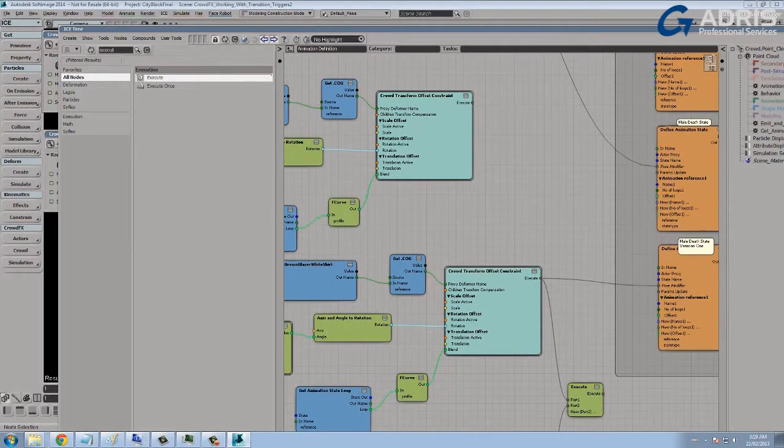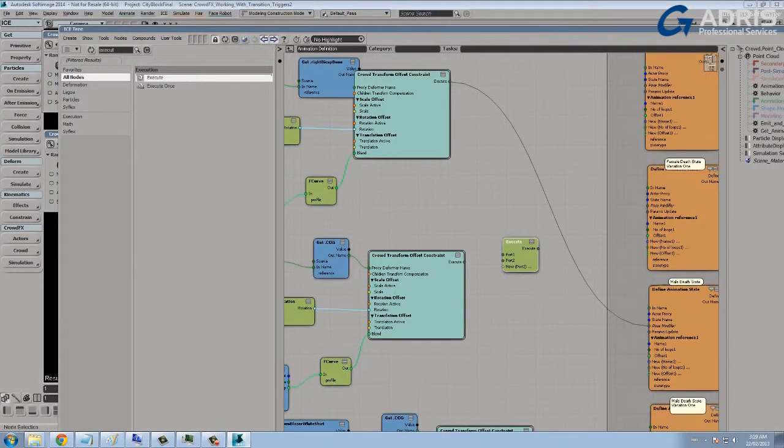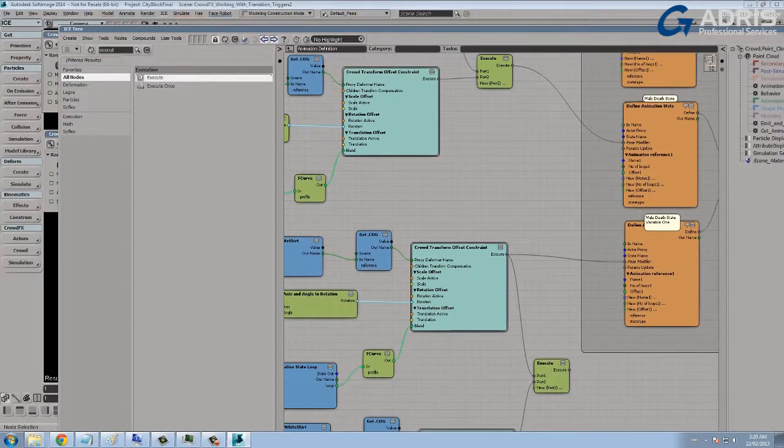Let's get another execute node to pull those two together. And then modify the pose. So now we're modifying two proxy deformers inside of our rig.